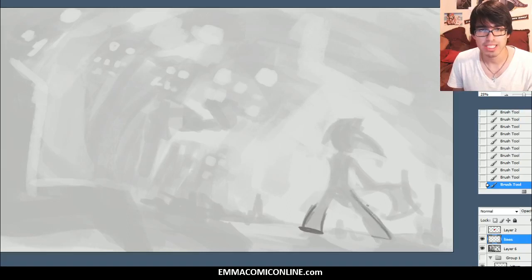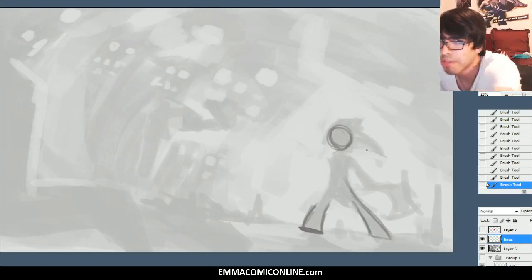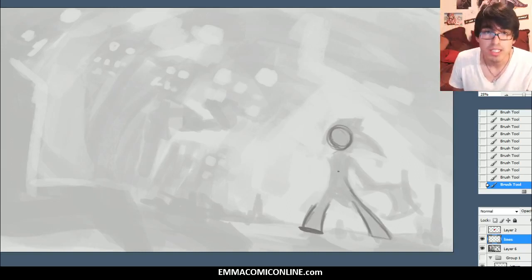So watch the way that I sketch out Emma's body. I don't draw in her legs. I don't draw in really anything. I'm still focusing on shapes. I like the general feel of this. I'm putting my fingers up to the screen and literally measuring off of the reference chart and seeing how far down one head is. Looks like one head is at the thinnest point of her waist. So we're going to be kind of like that.